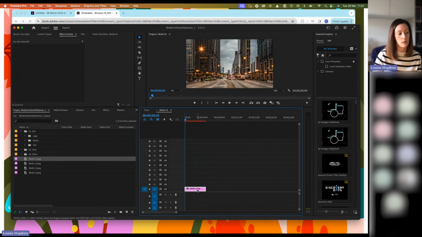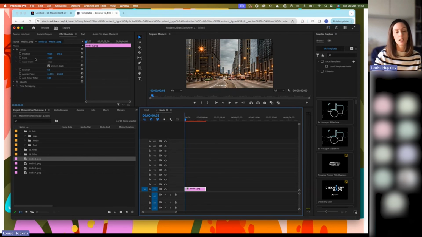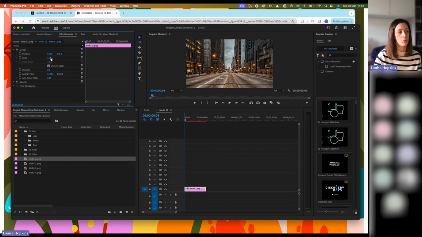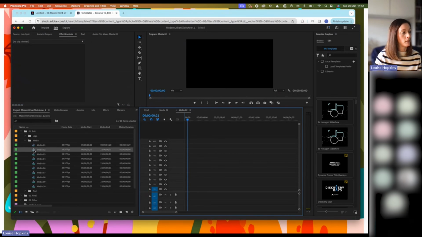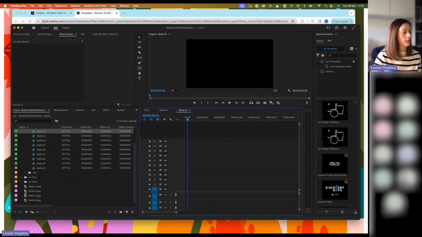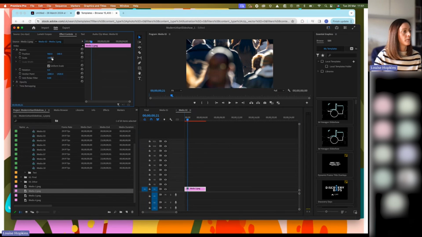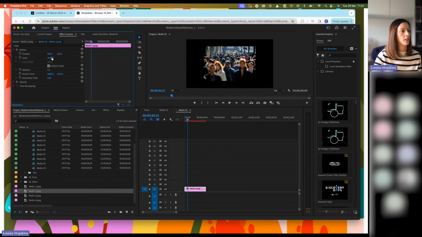If I click on that particular asset, up in my effects control panel, I'm able to adjust the scale of that. So I can scale that down and say, right, I'm going to get more of the road in that scene. And then I can go ahead and do the same with my media 2. Again, I've named these media 1, media 2 just to keep me right. And again, the scale's a bit off there. So I'm going to select my media and scale that ever so slightly.